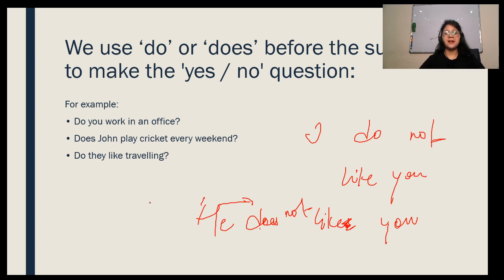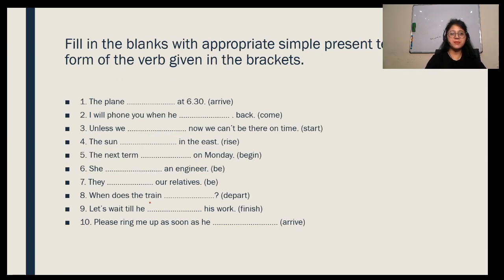All right. I think we are good to go out here. All of you have understood that. So let's move ahead. So we've got a few sentences for you. I would like you to complete these sentences. Fill in the blanks with the correct form of the verb. They are very easy. You should not be taking more than 2 to 3 minutes. All right. Let's start.